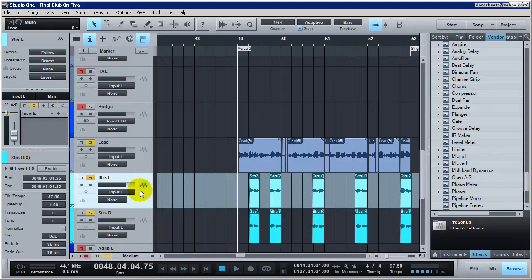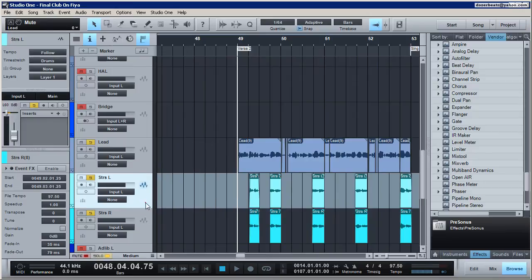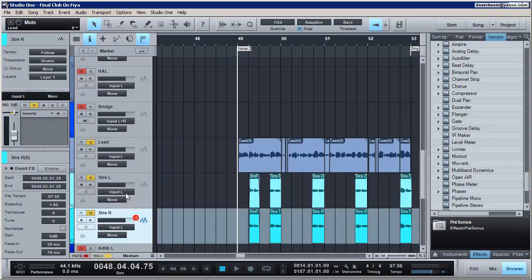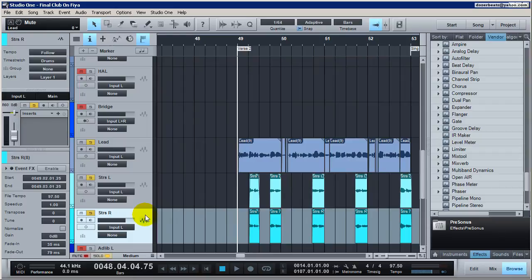Well, you could just throw compression on the track, but for reverb, this is a mono track, okay? And I want this all going to a stereo bus, because I want to treat both these tracks together, listen to what I'm saying here, however maintaining the stereo separation. That is, one's panned to the left, one's panned to the right. So I need to send them to a stereo bus. When these two tracks are sent to that stereo bus, this left track will still seem to come from the left, and this right track will still seem to come from the right, because it's a stereo bus. So let's do that now.